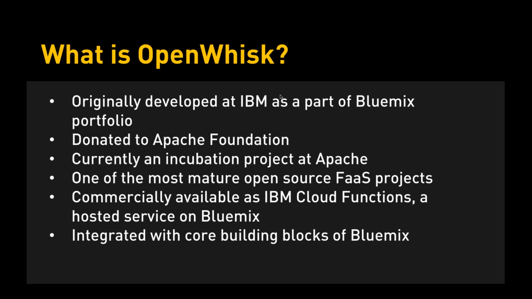Let me do a quick recap of what is OpenWhisk. OpenWhisk was originally developed at IBM. It was a part of Bluemix, and that was one of the early serverless implementations. Eventually, IBM and Adobe partnered, and they donated the source code of OpenWhisk to Apache, where it has become an incubation project called Apache OpenWhisk. It is one of the mature open source FaaS projects available in the market.